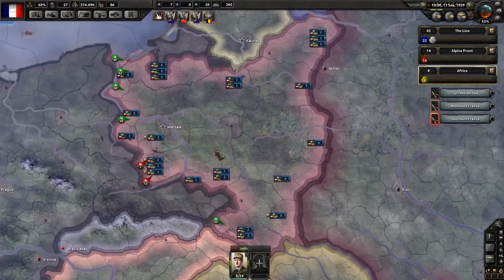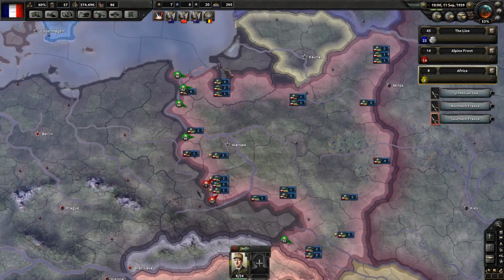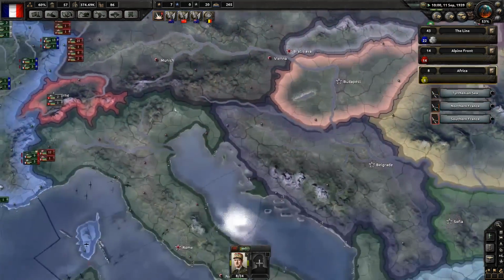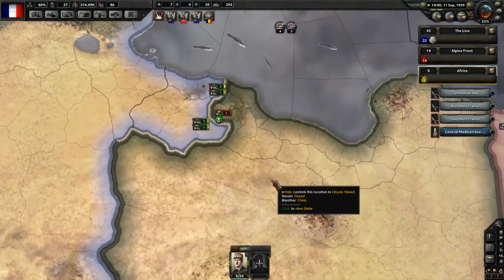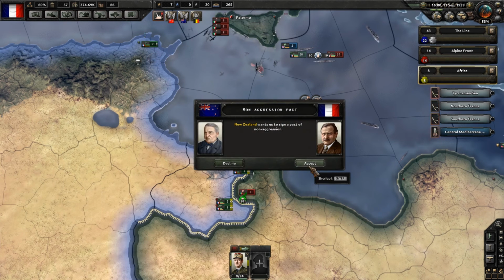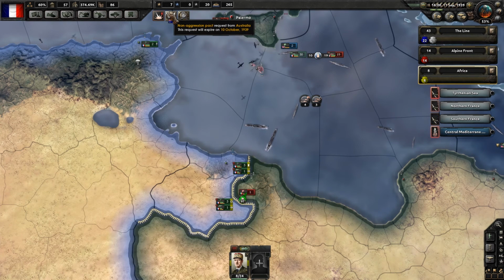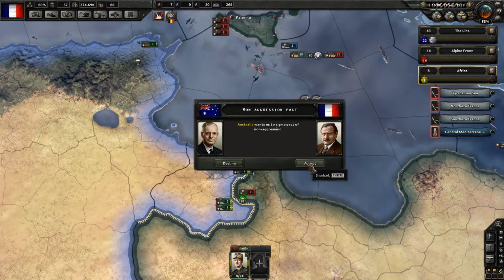How are things going in Poland? Doesn't look like it's moved a whole lot. So that's actually good. That means the Poles are holding out. I mean, granted, time is ticking very slowly here. Oh, we've got a bunch of messages. We'll accept. They're just non-aggression pacts pretty much across the board. Or what is this?